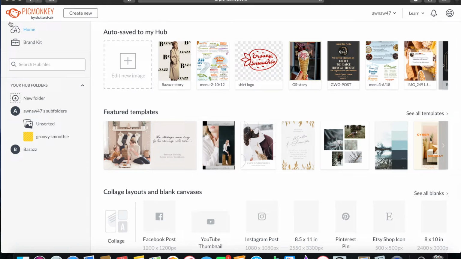Alright, in this quick Picmonkey tutorial, I'm going to show you how to create outlines, remove backgrounds, and create fun moving text. So as far as Picmonkey goes, it's very similar to Canva. You can use pre-made templates, as you can see here. They have a lot of the same tools that everybody uses. I just don't see enough people talking about Picmonkey, so that's why we're going to make this video today.